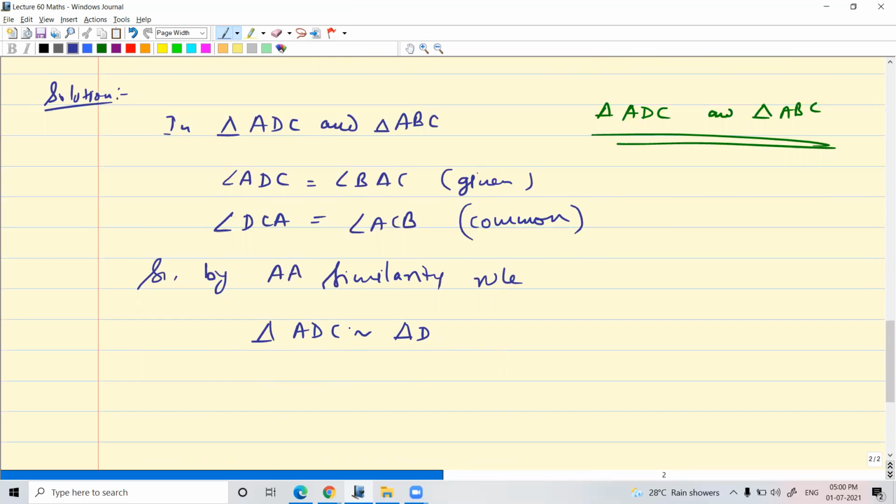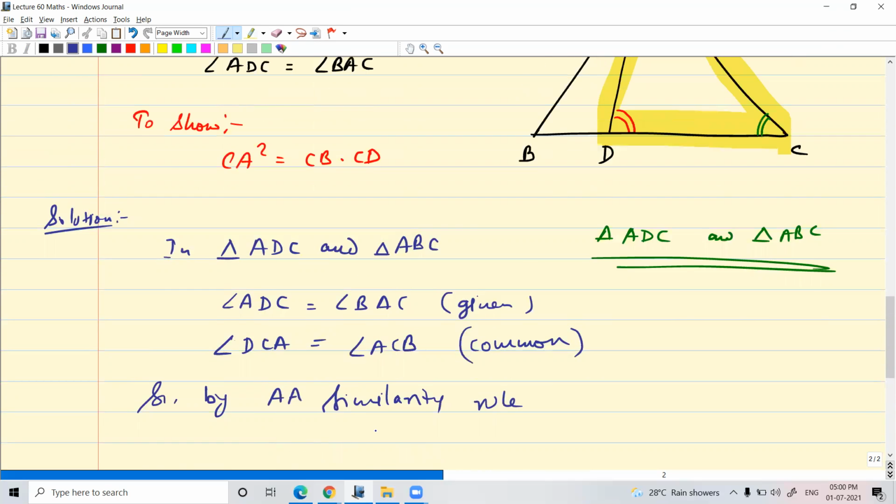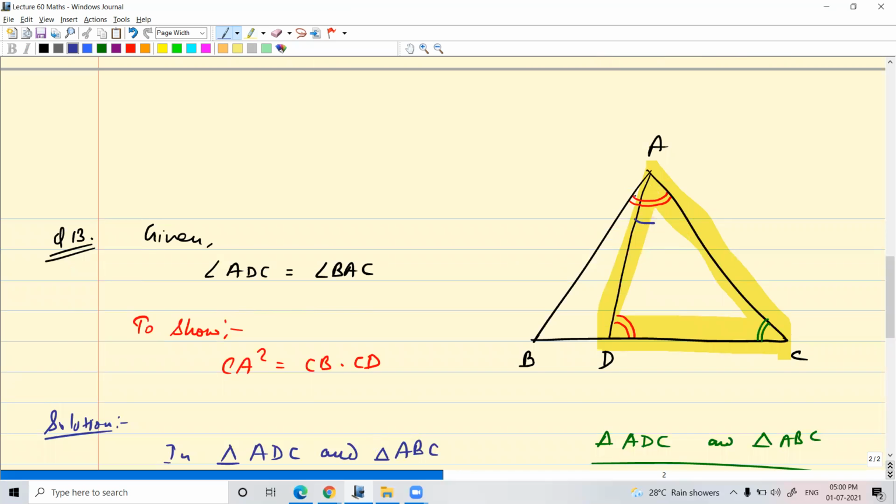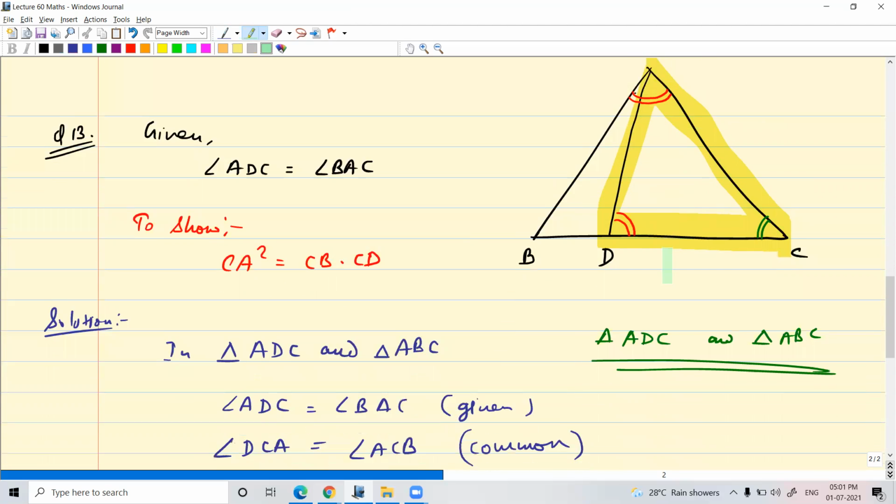Sir, angle A is also common. No? Angle A is common? No, we are talking about this small triangle. So in the small triangle, this angle is smaller, right? Full angle over here versus this small angle over here. Angle A is not common. Only angle C is common in both of them. Try to visualize which triangles we are talking about. We are talking about the big triangle versus this small triangle. So they have already given that A is corresponding to D and C is corresponding to C.